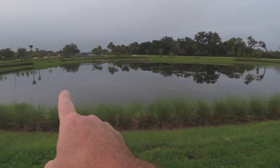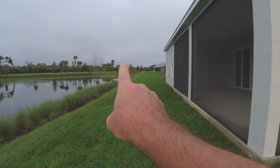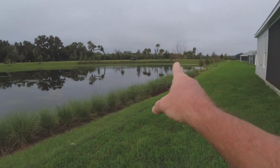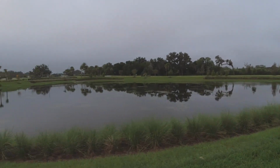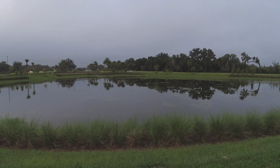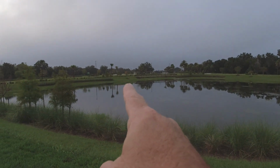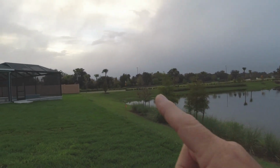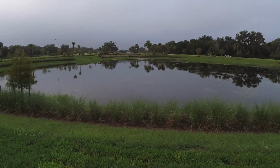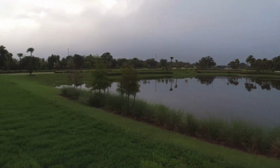But we're overlooking this retention pond right here. And off in the distance, that's still Richmond. Can't see it, that'd be further off that way. And where that car is, that's Meggison Road. There's going to be a roundabout right in here. And I'm sorry if I'm pointing and my finger seems weird. The camera is kind of lagging behind my movements. You know, Meggison. And there's a road that comes all the way over. Now looking at this retention pond, I don't see any agitation pumps going or anything. Nothing's working as far as that goes.